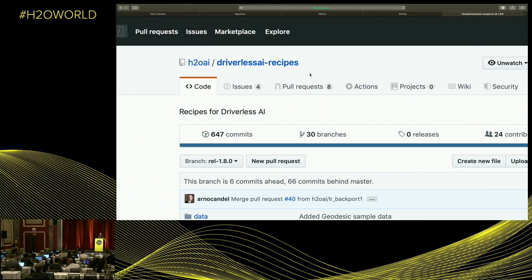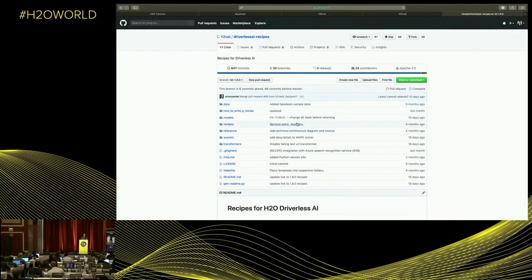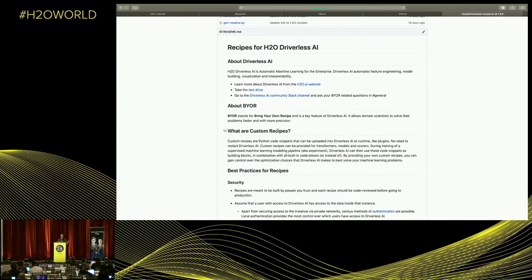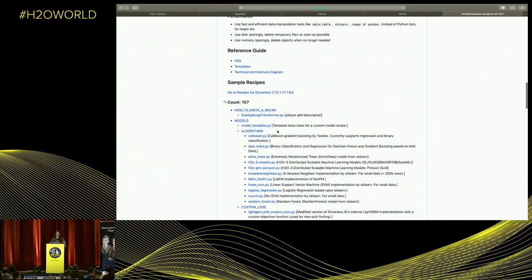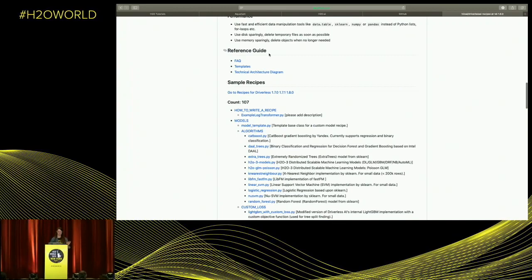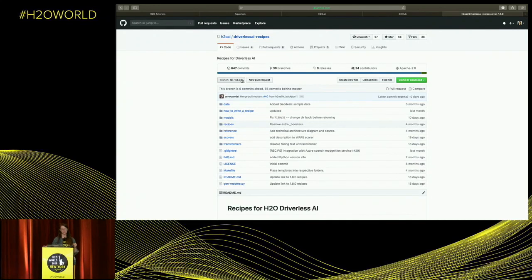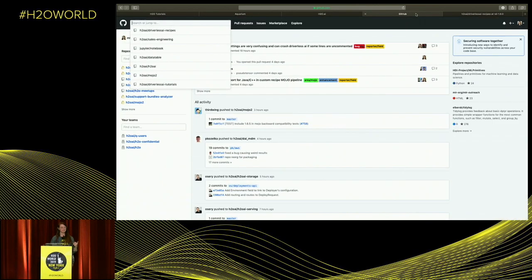Okay, once we've made it to the Driverless AI recipes, here on the homepage, the README is very thorough. It explains basically everything I've told you today: what recipes are, how to use them, and why you care. The part we like is at the bottom, the sample recipes. But first I'm going to have everyone scroll back up. In case you haven't used GitHub before, one of the benefits is you can have different branches. We're all running Driverless AI 1.8.0 today, but there are many versions of Driverless, so there are many versions of the recipes.